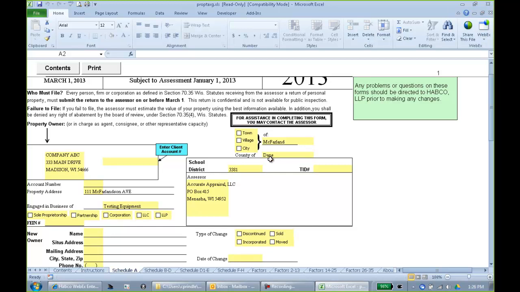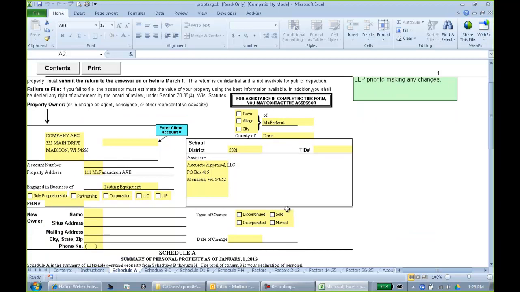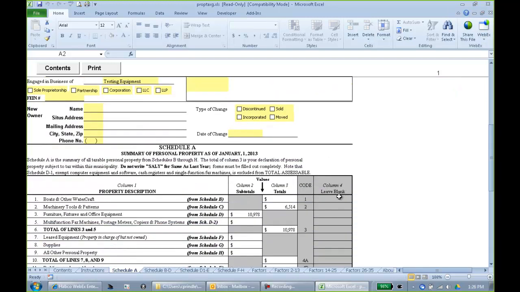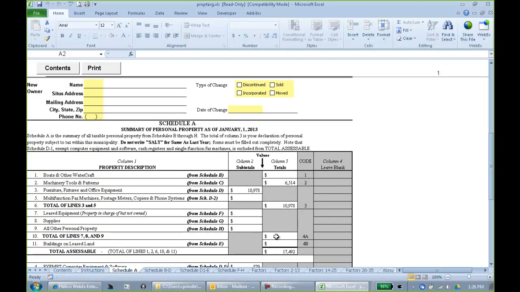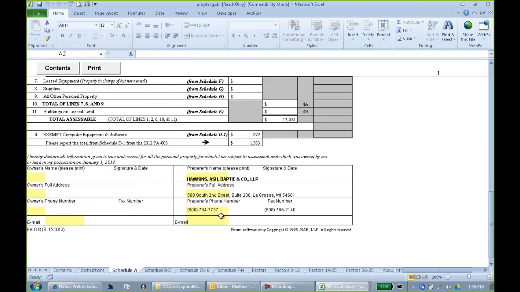The only thing that I might add is that check boxes don't roll over. So you'll have to recheck cities, anything with a checkbox that you check, you'd have to recheck those. But remember, all the various schedules are linked into Schedule A, and they're all rounded to the nearest one. And even if last year you had your preparer data in there and your email, we obviously didn't, that would all roll over, so you don't have to worry about doing that again.